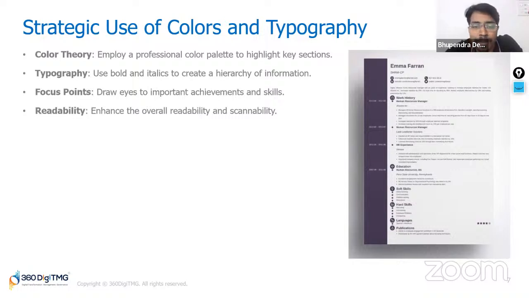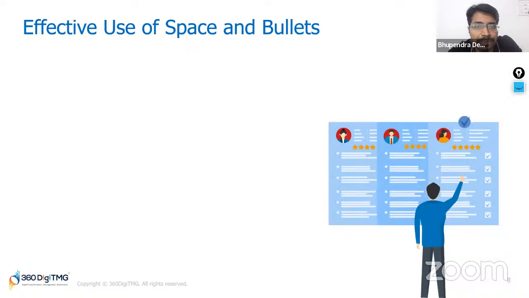Scannability, now think of it. A company has thousands of resumes. Will that company actually go through each and every resume, reading each for 5 minutes, 6 minutes? Even if your resume is ATS friendly, there will be many resumes which are ATS friendly nowadays. Will your company spend 5 minutes on each resume? No. 10 seconds, 15 seconds, 20 seconds max. Not more than that. 20 seconds and you're in. That's it. It makes or breaks your chances. That's the reason resume design is important too, right?